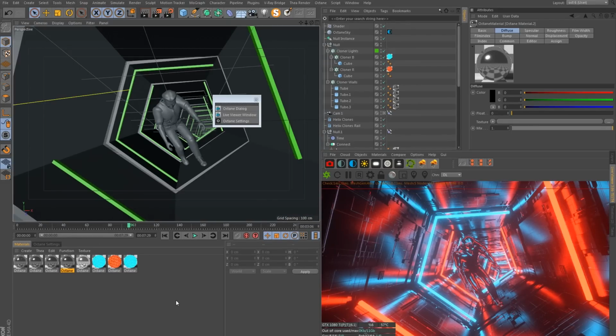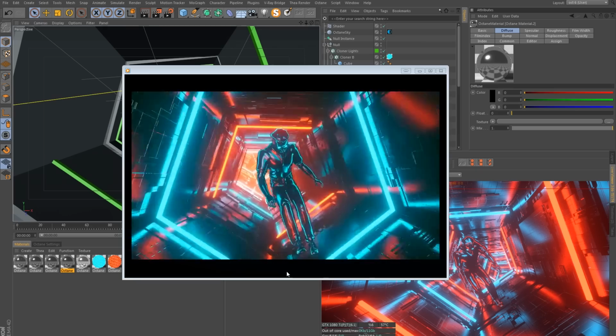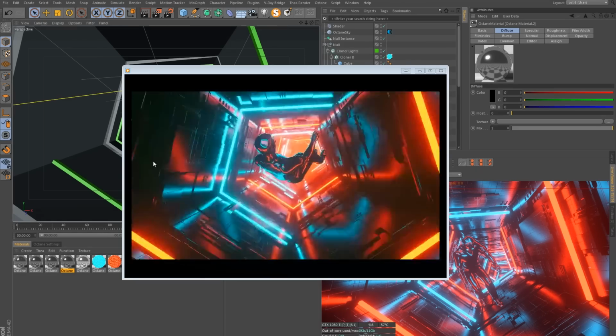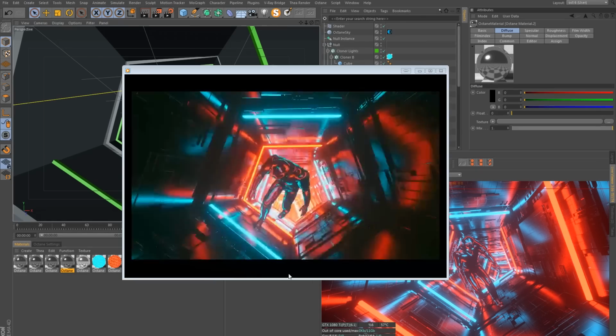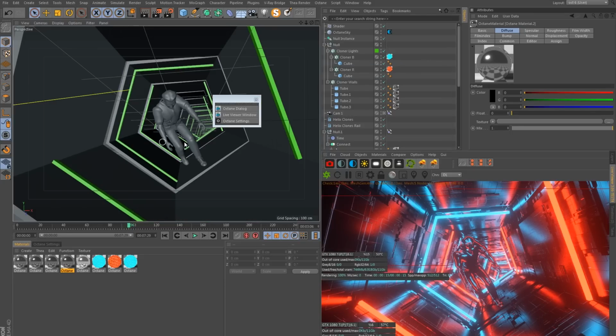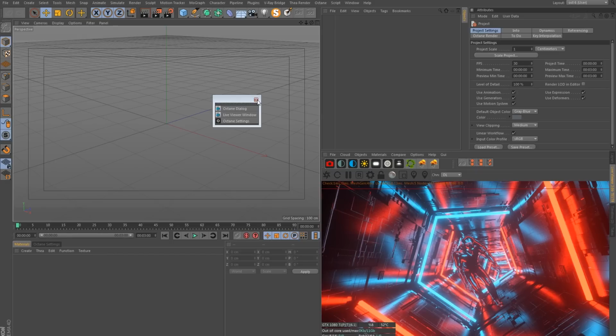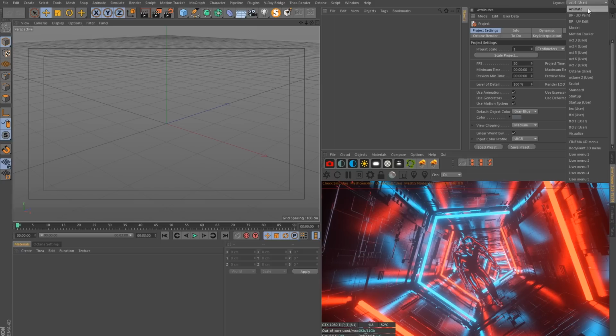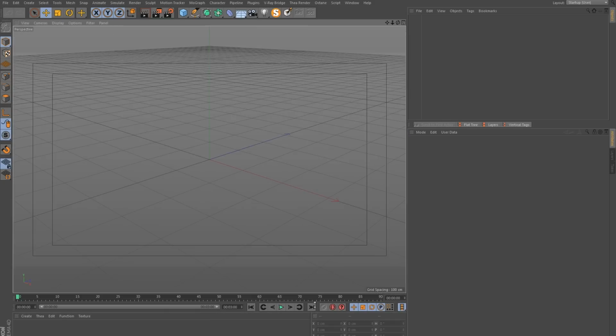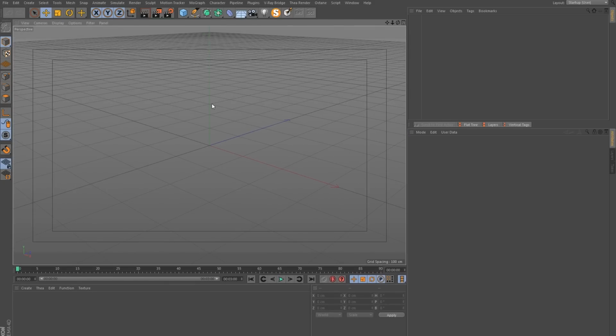And here we are in Cinema 4D, and this is what we are going to be creating. This is a slightly different version to the rendered animated one, but only in colors. Everything else is basically the same. Okay, so in Cinema, I'm going to start a new scene, and let's start by building the tunnel. And of course, we are going to be using Octane Render later at the end to do this kind of style. All right, but the beginning part, we are just going to be building the geometry.